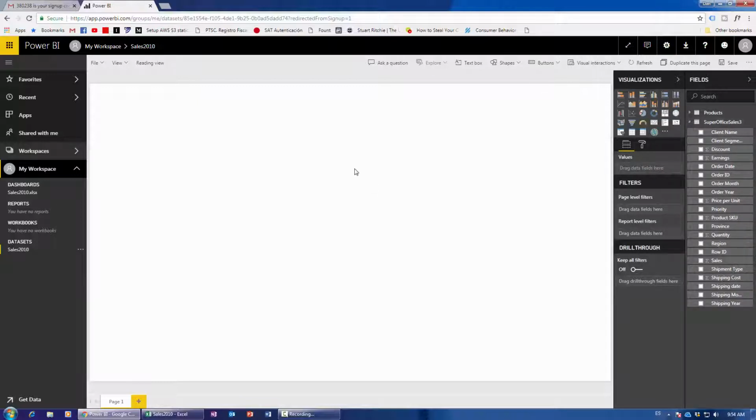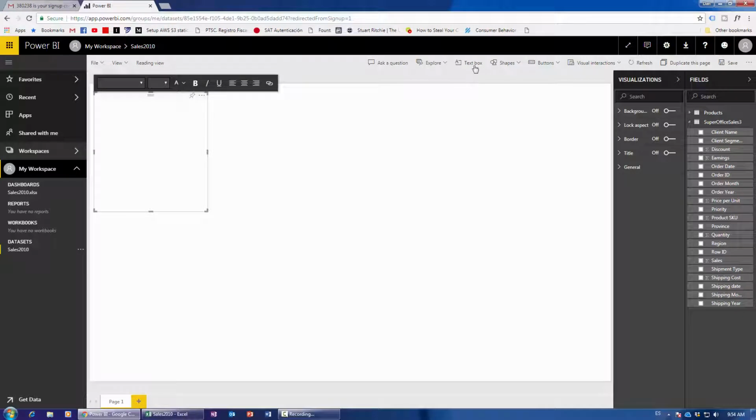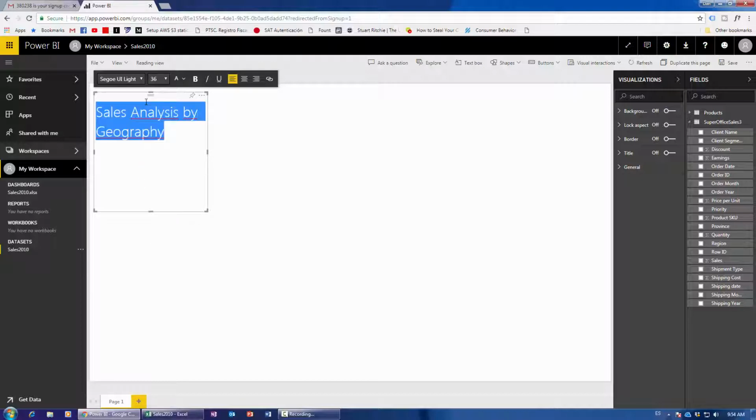All right, now we also have a bunch of tools right here to add formatting. So I'm going to start by pulling a text box from up top, and this is going to be my title. So let's do something like sales analysis by geography. I'm going to make this a little bit larger.